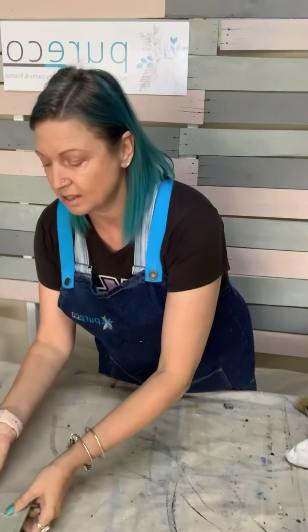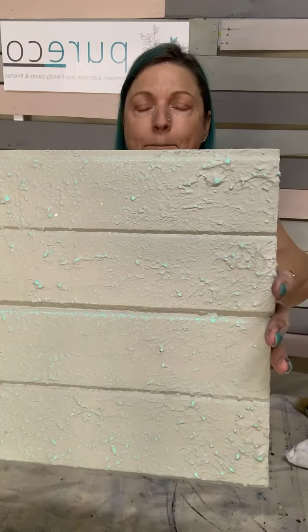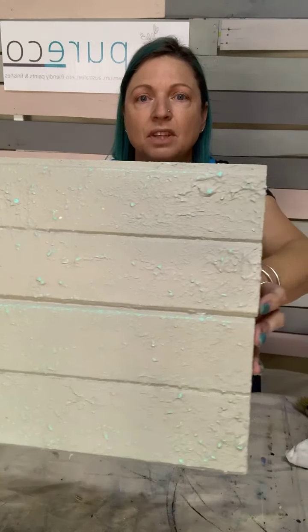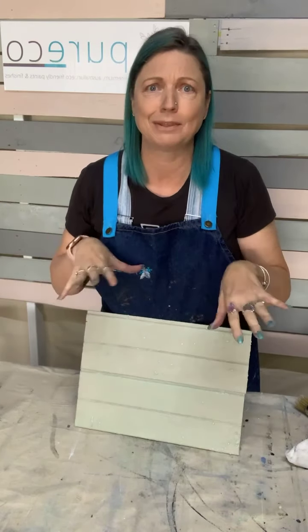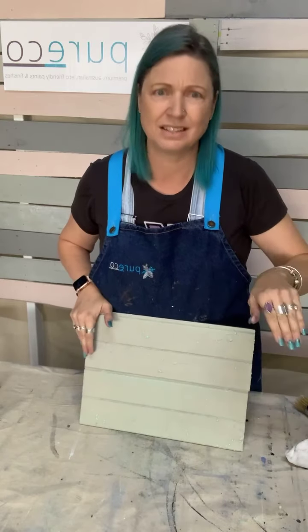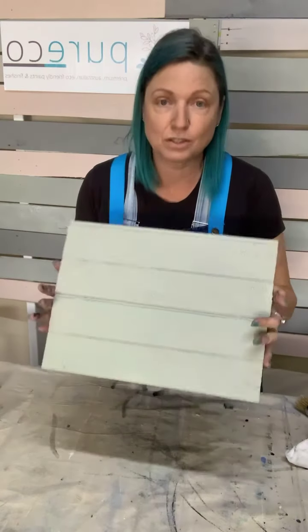So this is an example of the finish you can get with it. Next week we'll do a video and I'll show you all different ways to use this textured medium. The only rule with it is that it doesn't really work with the silk finish, because the silk finish is self-leveling, it kind of levels out the texture, which is the opposite of what you want when you're using a texture. The self-leveling just goes, we don't want texture, we want to be flat.